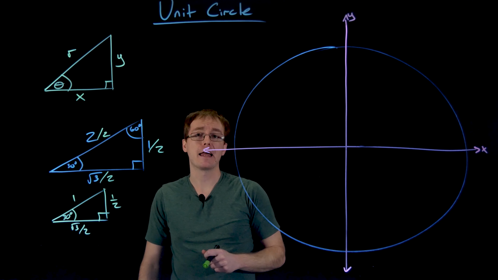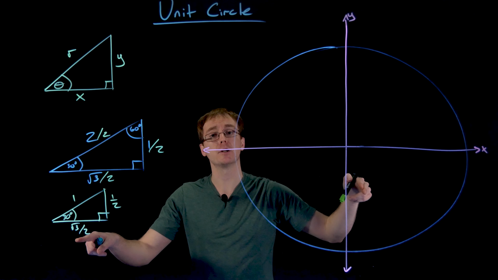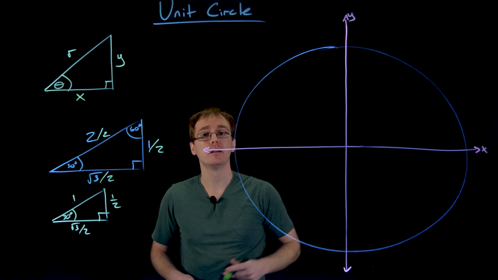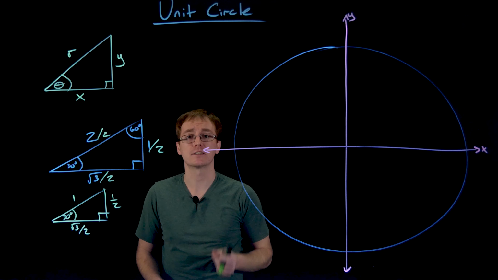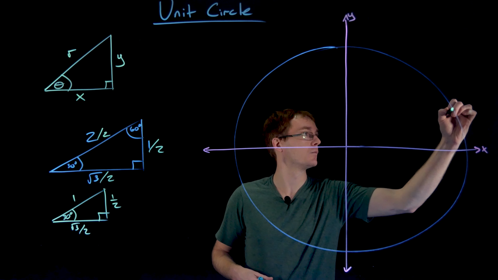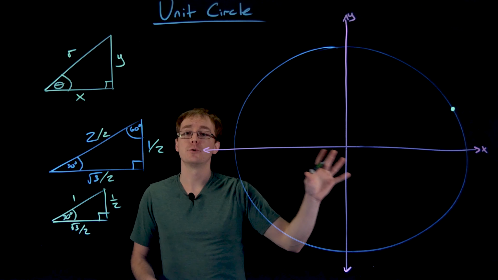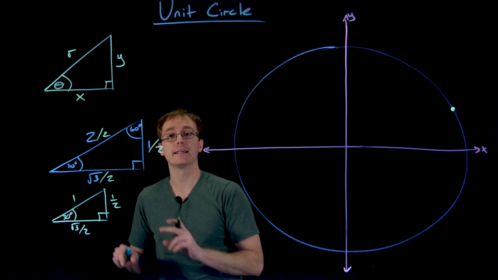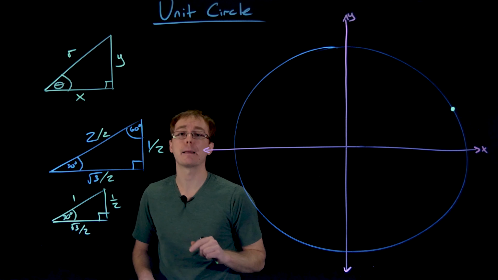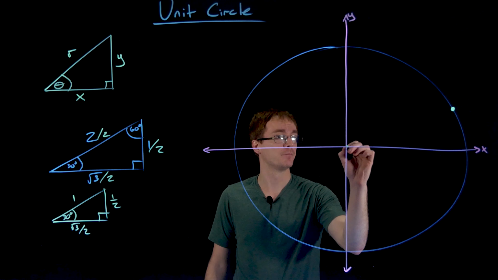And what we know about that end point is that in order to get to it, we had to move square root of 3 over 2 units to the right and 1/2 unit up. So that's giving us the x and y coordinates of that point on our unit circle. So we're going to be adding a lot more points and angles to our picture over here. So I'm not going to actually draw in the entire right triangle that helped us find this point. I'm just going to draw in the hypotenuse and label that hypotenuse with the corresponding angle.